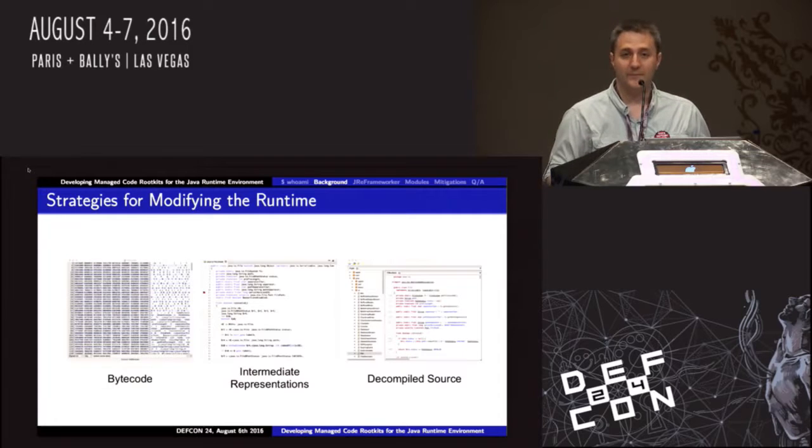We have bytecode. We could just try to manipulate the bytecode right away. But this is pretty difficult, right? It would work, but say you change a variable name or a method name, well, that has lots of references in the code. So we have to change all those little references, and the butterfly effect gets to be a pain to manipulate. Also, most people don't speak raw Java bytecode, so that's just a pain.